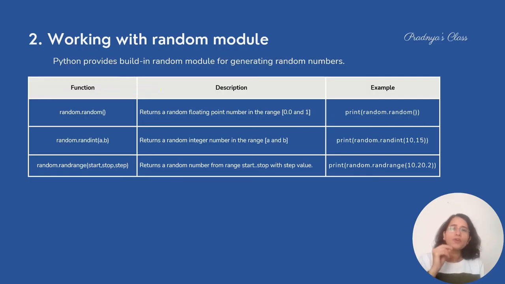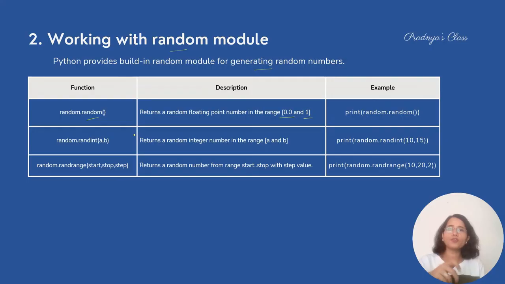Let's discuss one of the important modules of Python, that is the random module. The random module is used for generating random numbers. You can use this module to write a program to generate an OTP, even for a lucky draw, or you can play a small game with your friend of guessing a random number. So here are the 3 functions we are going to study from this module. The first is random. This random function generates floating point random numbers in the range 0.0 to 1.